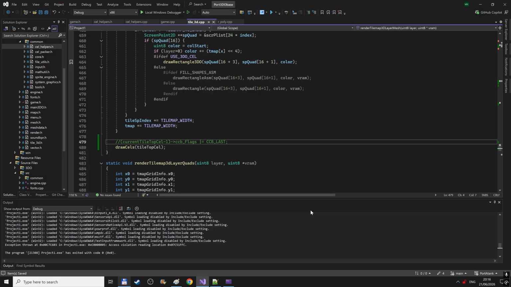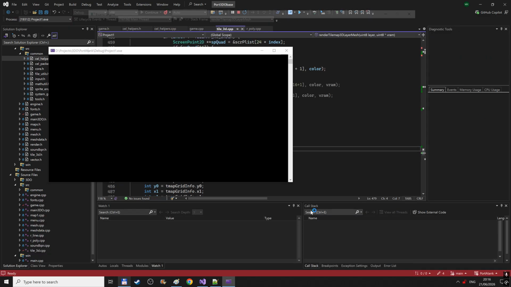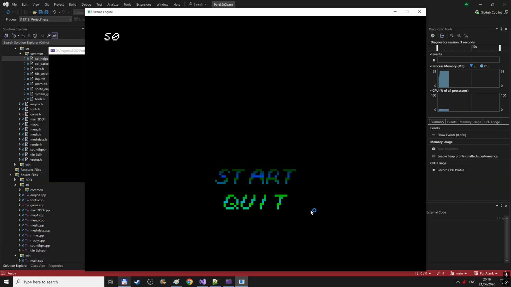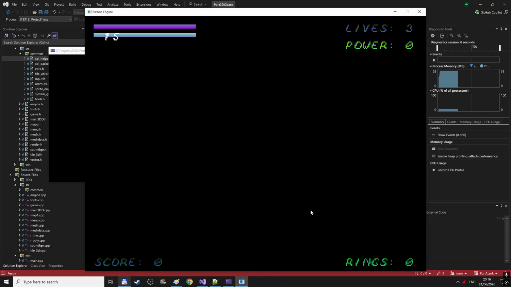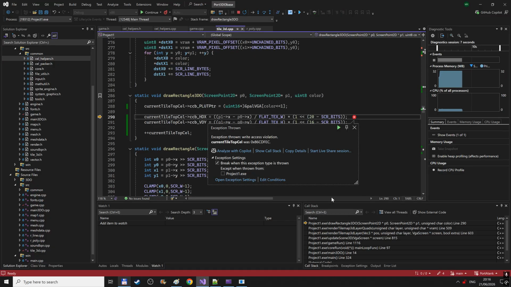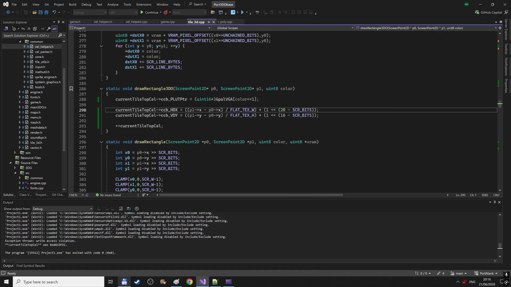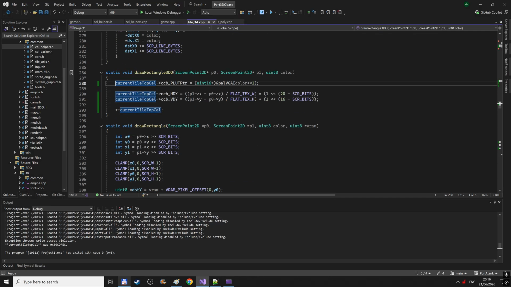Let me think how I should do it. Why am I failing so badly? First of all, just let it draw. Oh boy, this is so bad. I'm going to do something else now.